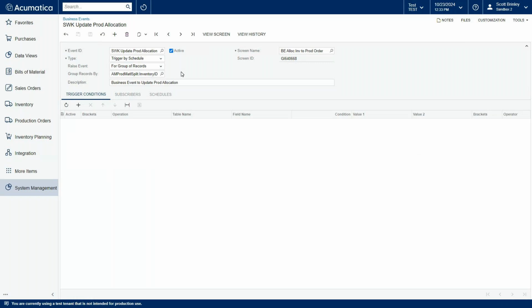In this particular one, if you're trying to emulate exactly what we did here, we did need to group it based on the inventory number, because what we didn't want to do is go into a production order and allocate all of the material that's needed for that particular production order based on the order of it. There's two different ways that you can sort things out. You can sort it by the material, or you can sort it by the production order. Well, you could have something that's technically on a production order that's, I don't know, 10, 12, 30 days, however long, older than the material that actually needs to be allocated to it.